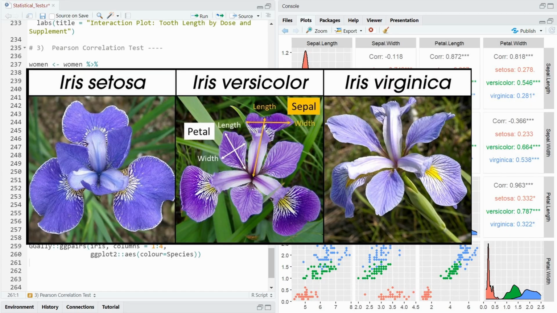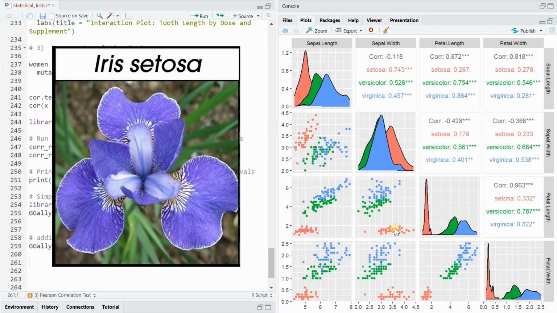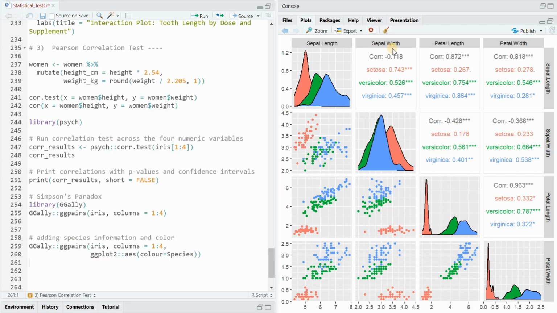So these are 3 different species of iris flowers, and for setosa these two variables don't correlate significantly. And here between sepal width and sepal length, that's this chart, we had a negative trend going through the scatter plot, but for all 3 species it's actually a highly significant and strong correlation. That's why it's important to always plot your data to find these effects. Petal width and petal length is one of the rare cases where the overall correlation is in the same direction as the within species correlation, but only for one species it's actually really strong. For the others it's more of a scattered cloud than a clear correlation trend.